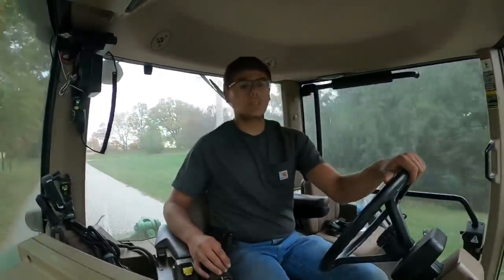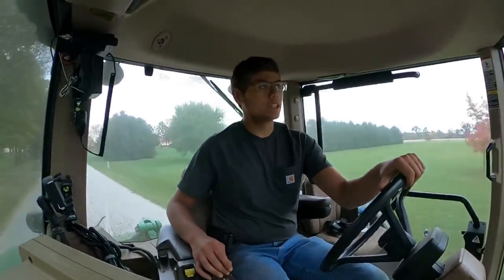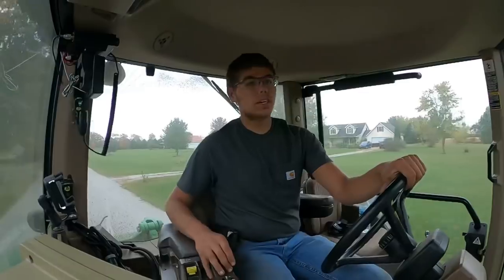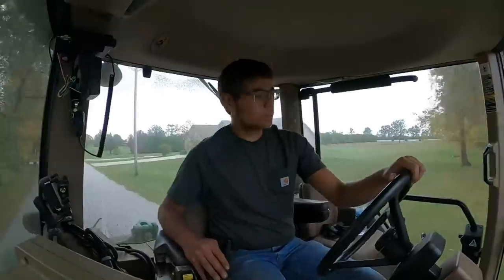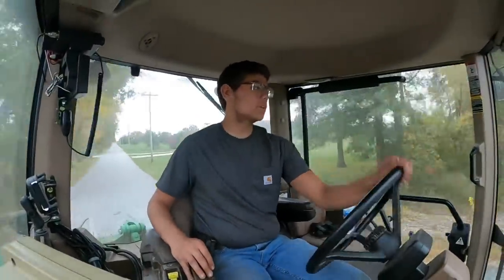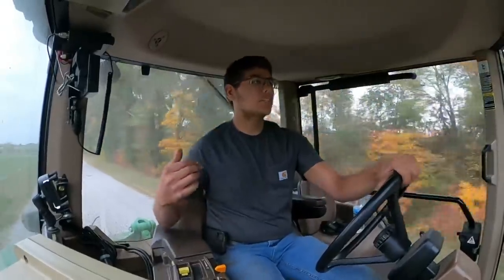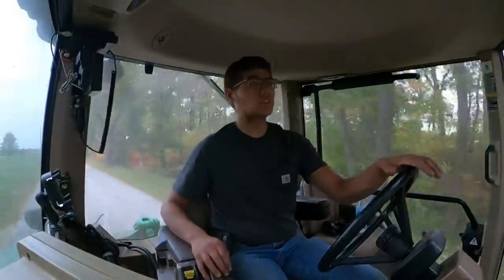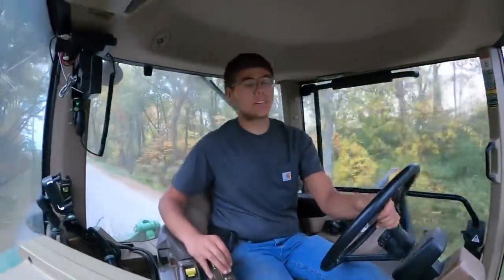So I went and I yanked the joystick out when we got it back to the farm, and found out that the tractor needed to be programmed so it did not recognize the joystick. Well, when they request the payload software by serial number from John Deere, it's serial number specific, so when this tractor was originally ordered, it was originally ordered with the joystick. So that payload software also had the joystick software on it. And then the tech had to figure out how to remove the joystick software back off the controller so that the tractor would quit saying that there was a joystick in here, and that way everything would communicate correctly then.